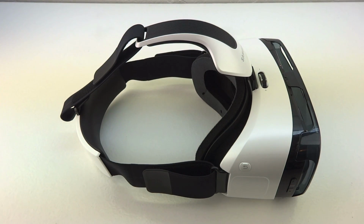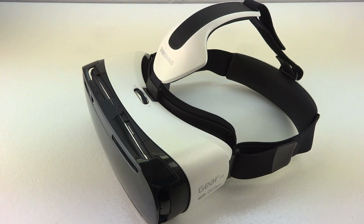The next thing that I don't like is the eye strain. When I first put it on, my eyes felt a little strange, and after removing the Gear VR, my eyes had to adjust back into the normal environment. However, that is something that is expected when you're placing your device 3 to 5 inches in front of your eyes. Now, with all the things that I don't like out of the way, let's go ahead and get into the things that I do like.